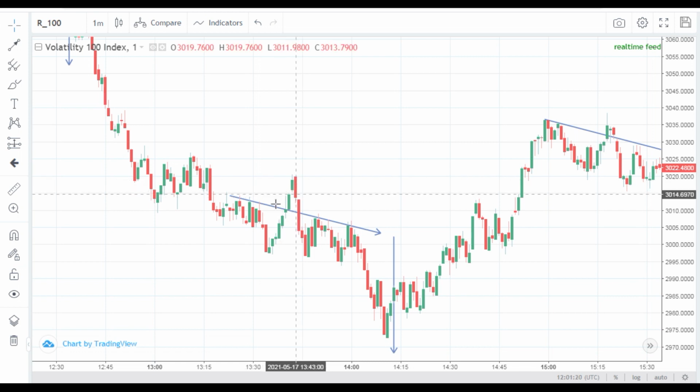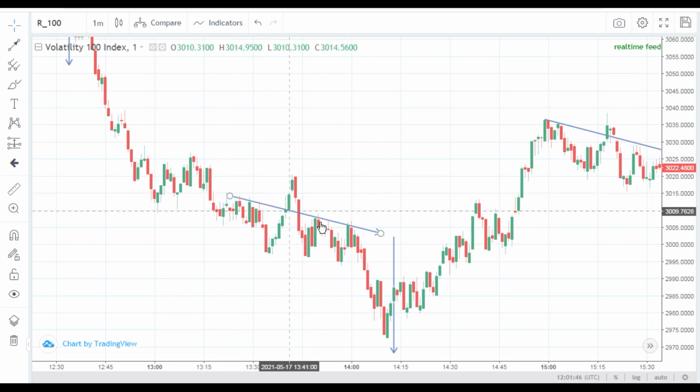You are going to see stuff like this. There's going to be times that you connect your lines and then you get some wicks that will break the line and still come back down. They are called fake outs. So when those happen, I'll show you what to do. You know what to do at that particular time, so you don't lose more, and then you stick to your plan, and when you get a clear confirmation, you know when to enter again.